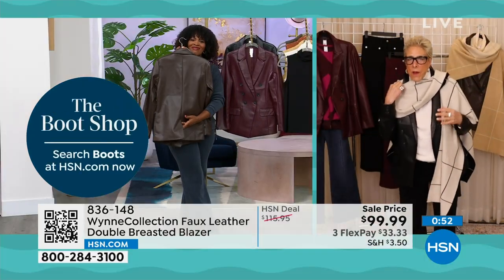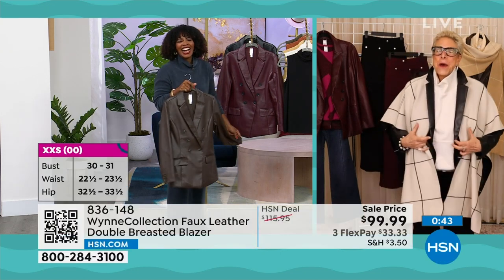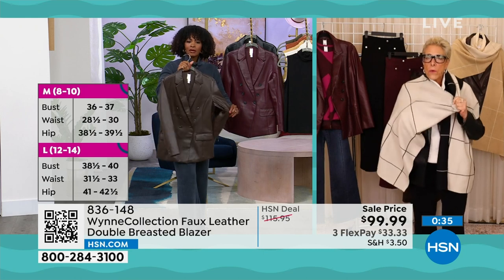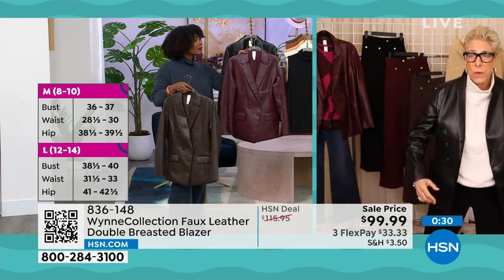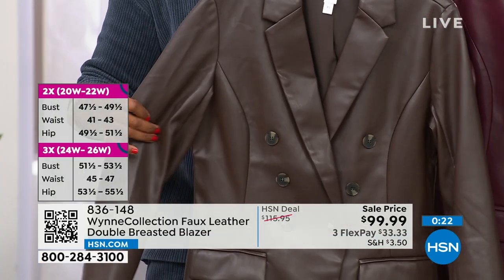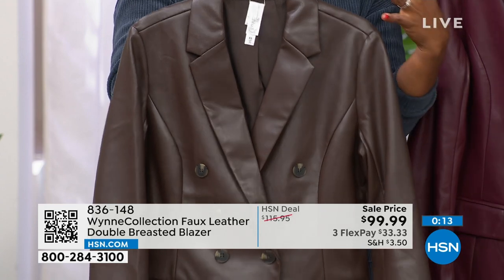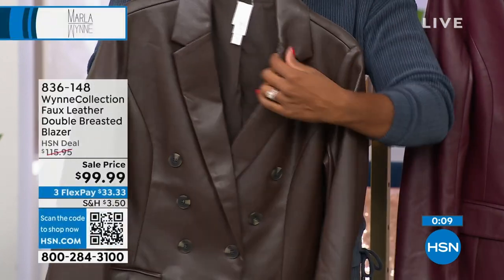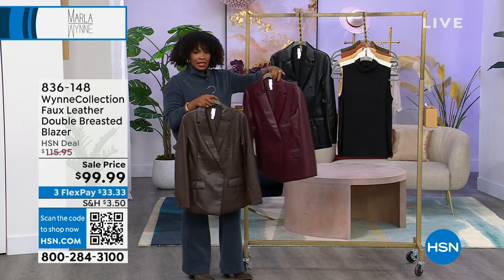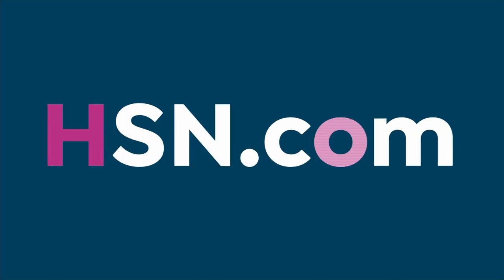I'm a huge Bear Paw fan — the last pair I got was six years ago and I've schlepped up and down my driveway in them, so I'll be getting my new pair this year. All you have to do to take anything and make it elegant is add a scarf — wear it on its own, or layer the little scuba jacket over it, so this really becomes your go-to piece. A blazer is a must-have — classic, a piece you're adding to your wardrobe this year that you'll have for many years to come. This is the bitter chocolate through and through, even the lining. We have burgundy and black as well, with color-matched lining and working buttons on the cuff. Enjoy that — item number 836-148.